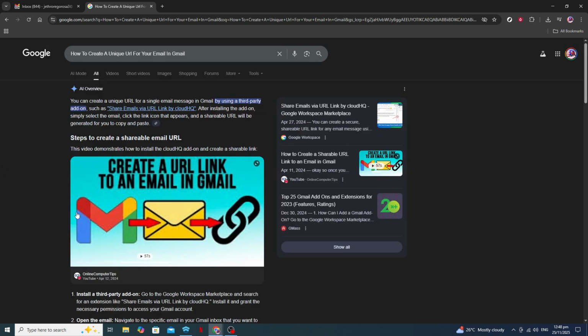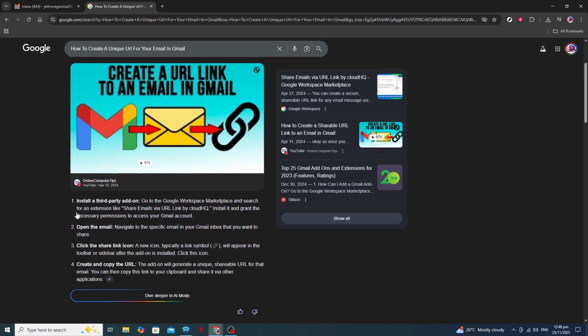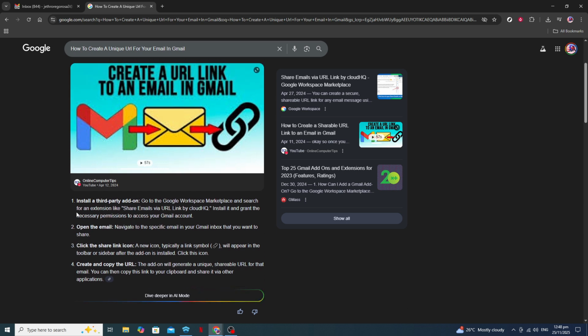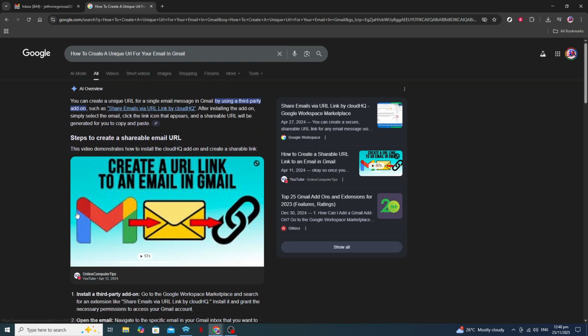Typically, you'll find a range of different articles and instructions that could be helpful, but you're aiming for comprehensive and clear guidance. If an official Google support article is present, that would usually be the most reliable, but community forums and instructional videos can also be valuable if you prefer in-depth explanations or a visual guide. Once you've identified a promising lead, click on the link to open the resource.